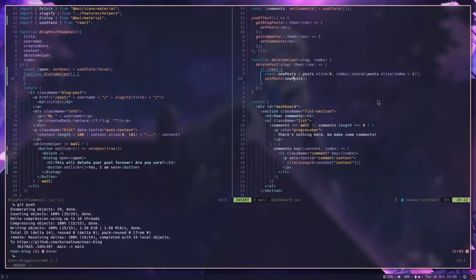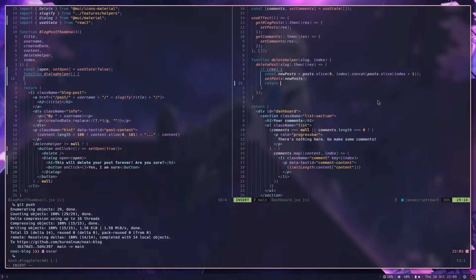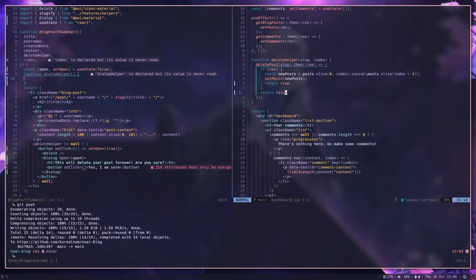What I can do is just go ahead and return true. Not capitals. Well, actually, either way, let me just return a res. There's no reason not to return it.